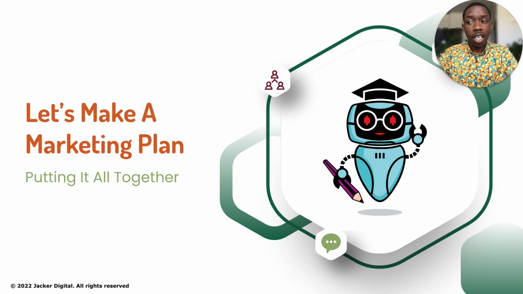In our last lesson, we made some one-page marketing plans. By the end of them, you can see we had strategies, overview, tactics, and KPIs. That's an overall marketing plan. But today, we're going to talk about how we can take some of those one-page ideas and turn them into a full-fledged deck, something you can share with your team or other people.